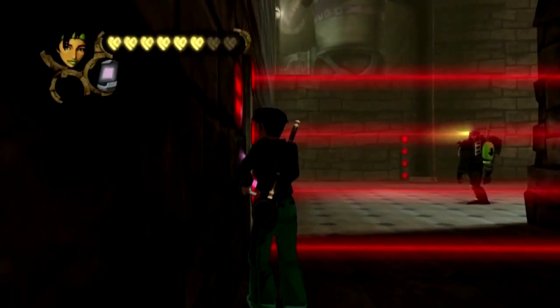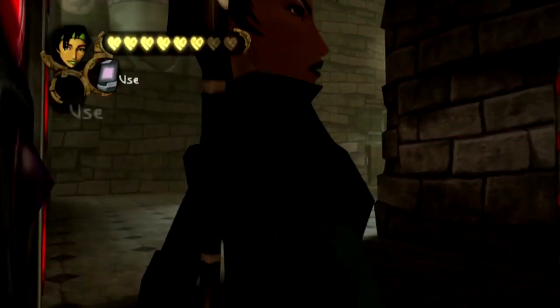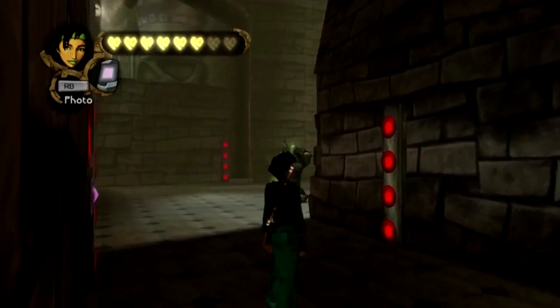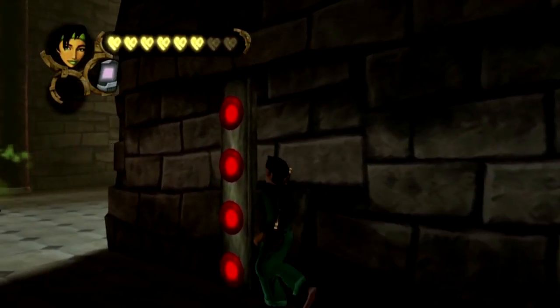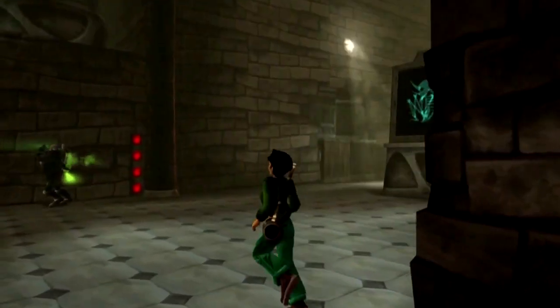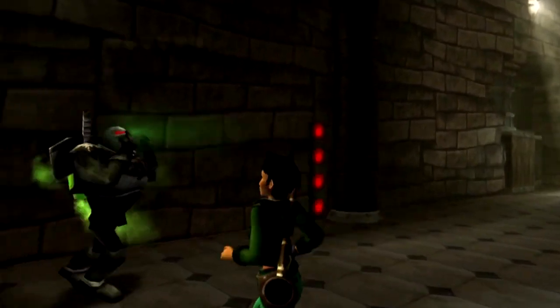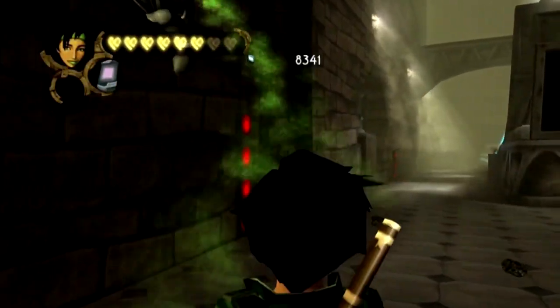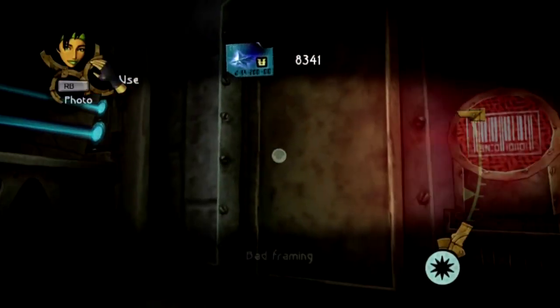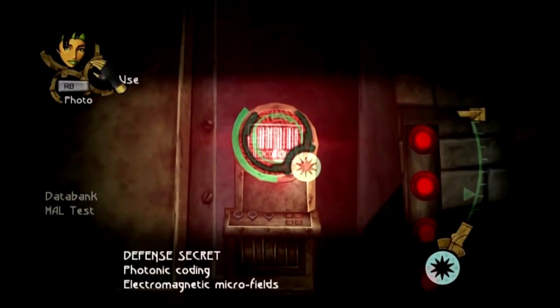This factory is a maze. Ow! Not sure if he has a friend. Aw, I guess the answer's no. And this looks like the gate we need to send to the governor.